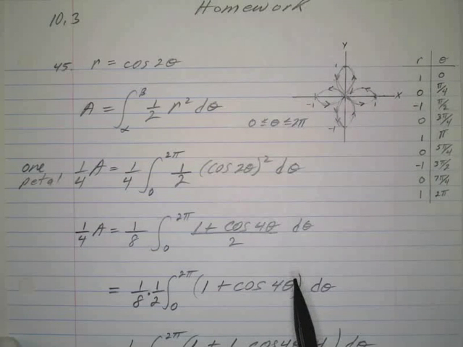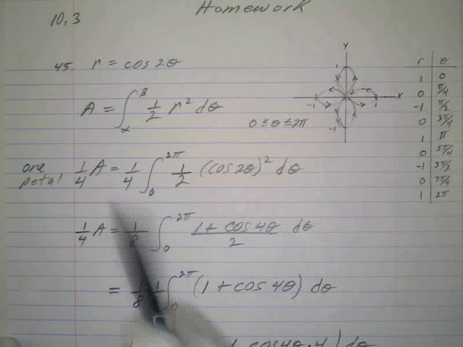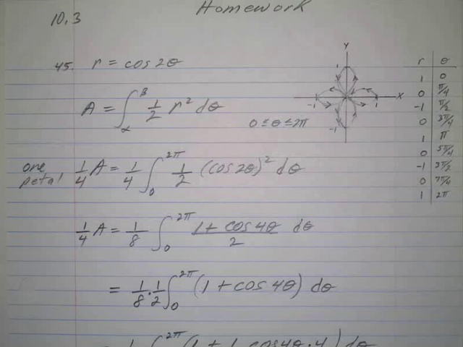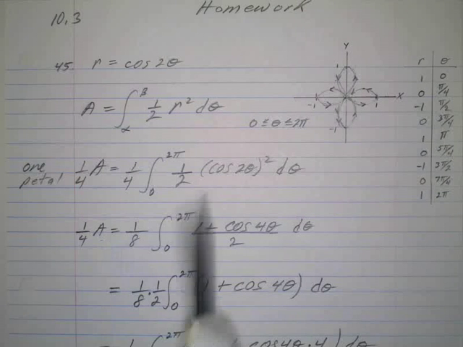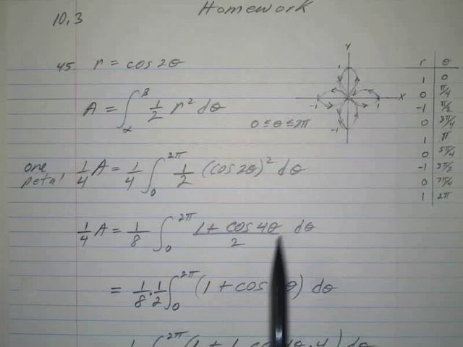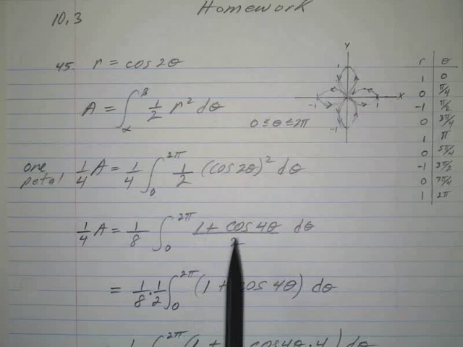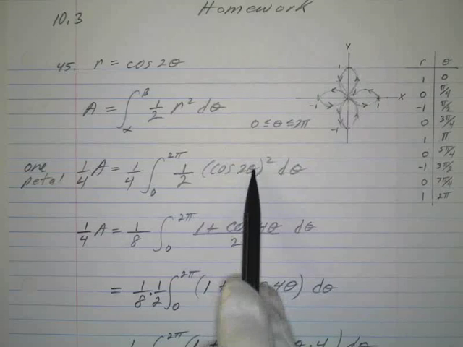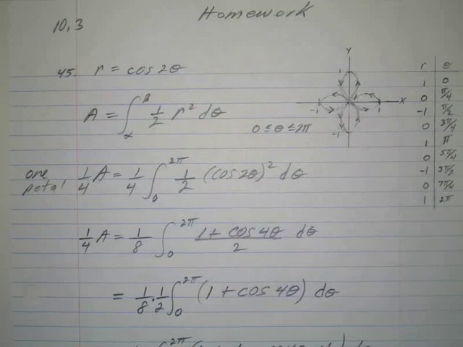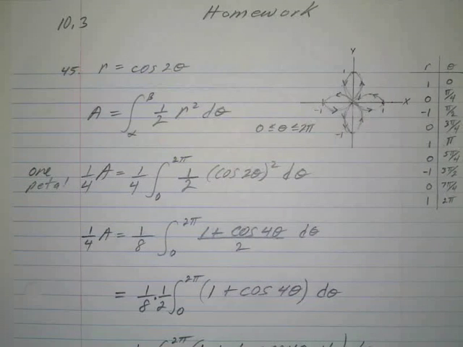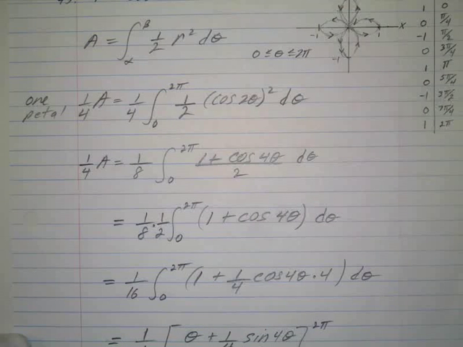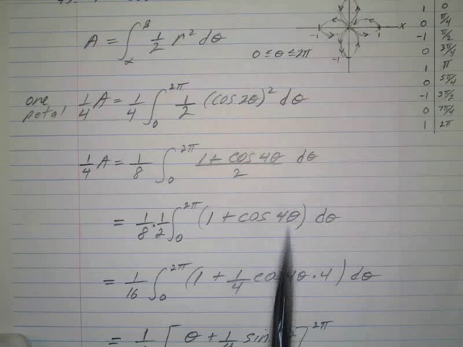So let's see here. That's 1/4. There's my 1/2 from my formula, r squared. So 1/4 the area. I can take 1/2 out, I get 1/8, and I've got this. Now, this is the reduction formula. It's going to be 1 plus the cosine of 2 theta over 2. In this case, theta is 2 theta, so 2 times 2 is 4 theta over 2. Same idea. We use that same formula, page 565, the same reduction formula. Then we break this up and take another 2 out. So now we've got a 1/16 out in front, and we've got 1 plus the cosine of 4 theta.